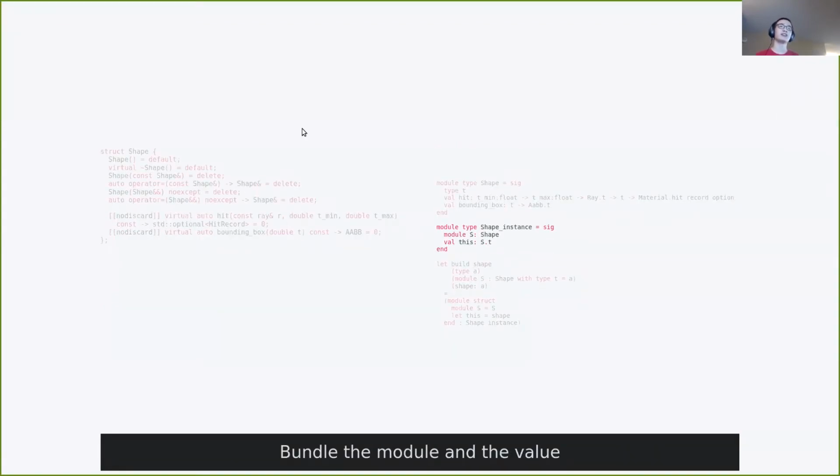And in the OCaml version, we have another module type called shape instance that bundles the module itself. And then we create a value of that module and then bundle both of them together.